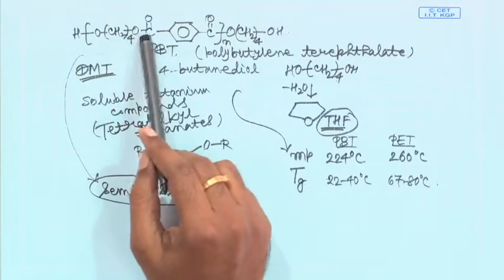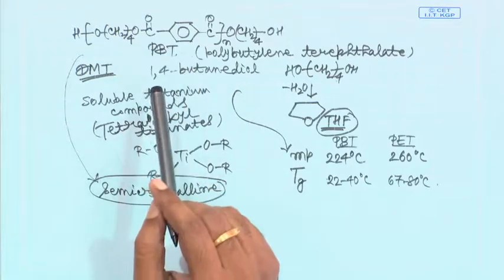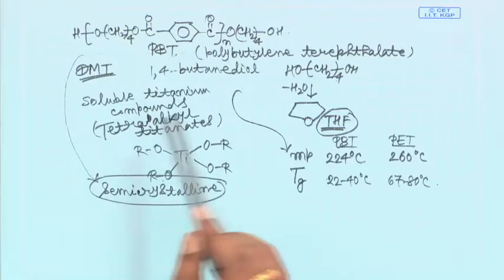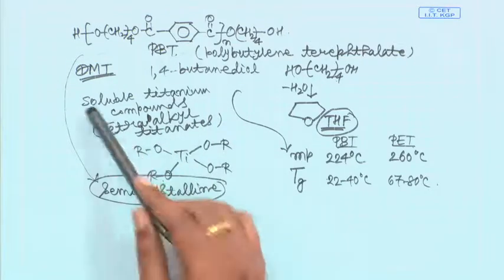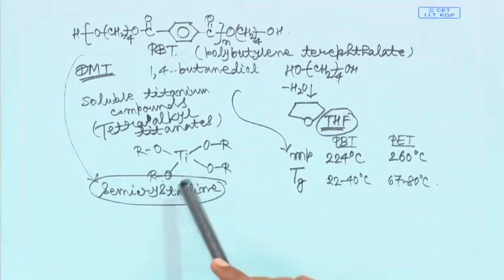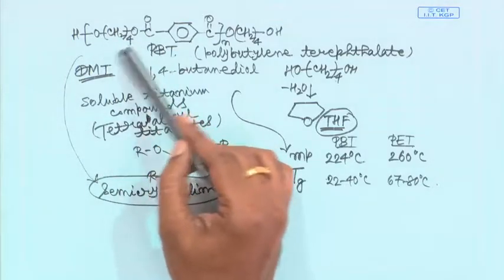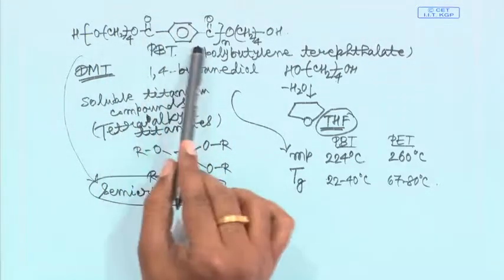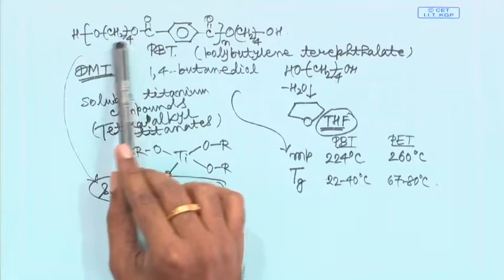So, they have a better chance to organize when you are cooling them from a higher temperature, because when you are forming crystals, basically from higher temperature you cool them down, and then the crystalline zones will appear, meaning the chains organized in certain zones will appear. So, you will have crystallinity in the system. That kind of organization is possible in this system because of the flexibility of the chain. Now, this is a perfect balance of the rigidity from the aromatic unit as well as the flexibility from this alkyl chain.